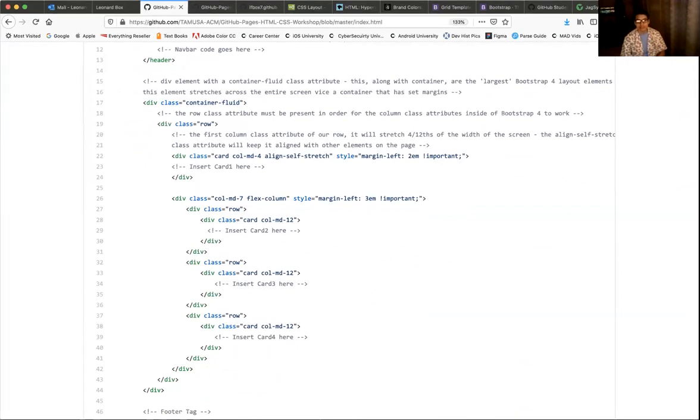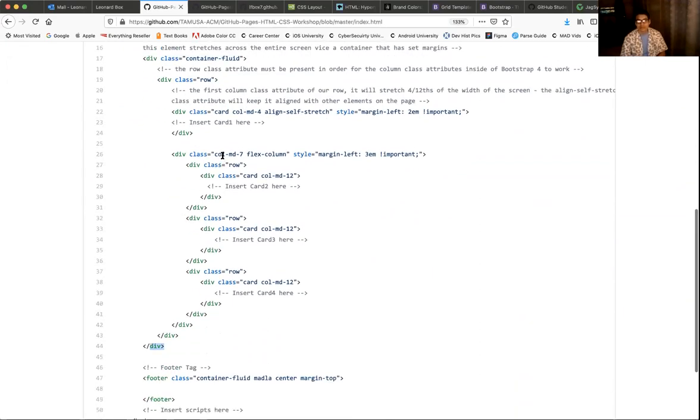Right. As you see in the base stuff, 17 is the container, 19 is the row, 22 is 4 columns across, 26 is 7 columns across. Then we go down, this closes, closes, and closes, and that closes our grid.